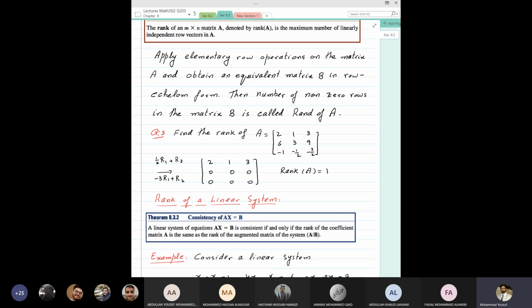For example, I hope you remember what was the last matrix in the previous question 8.2. How many rows were 0 rows? The last one, 1, 0. So what can you say about the rank of the matrix? It's 2. Now here I am taking another example. A is this one. When I apply these two row operations, I get row 2 and row 3 equal to 0 rows. So the rank of the matrix is 1. Only one non-zero row.